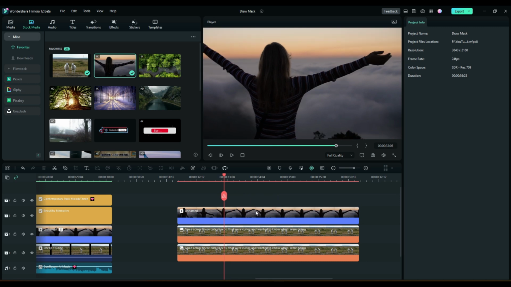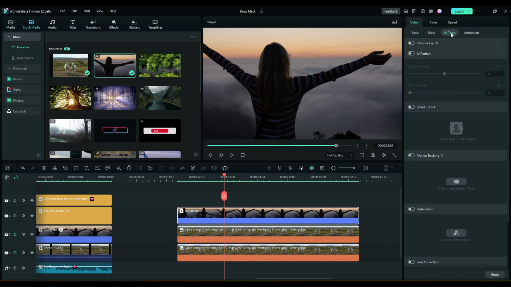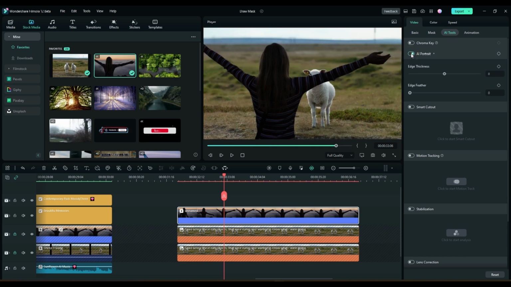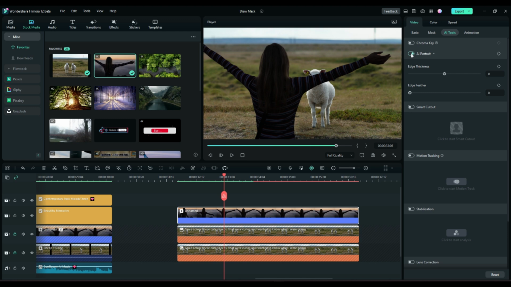So how do we fix that? Well, with Filmora 12, it's pretty easy. Highlight that clip, and I like to recommend that you lock the bottom two as you're working on the third one, fourth one, fifth one. I like to lock them in position because sometimes when I don't lock them, I frequently accidentally move them around. Well, we don't want to do that. Go to AI Tools, turn on AI Portrait, and my friends, it's already finished. It's done. This is automagic, I like to call it.